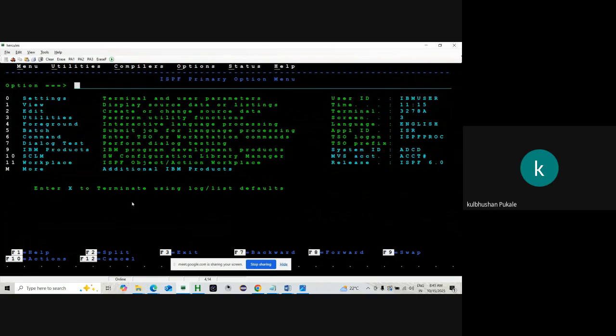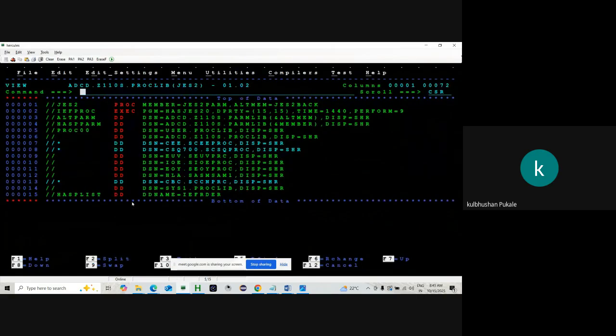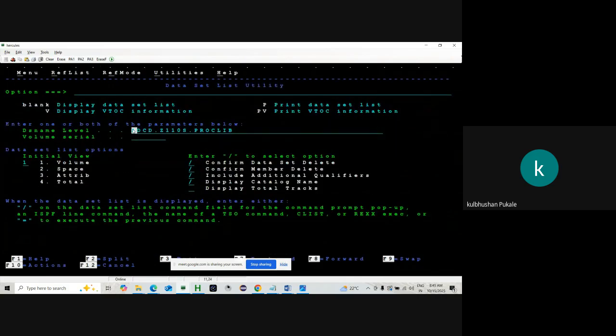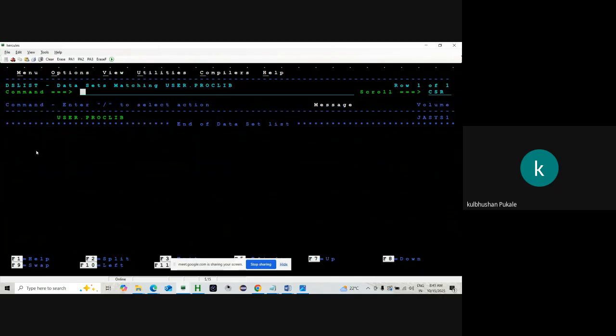Before that, first, USER.PROCLIB: you see the information of what is available in USER.PROCLIB. It is available on a different volume.